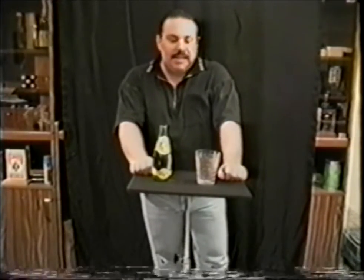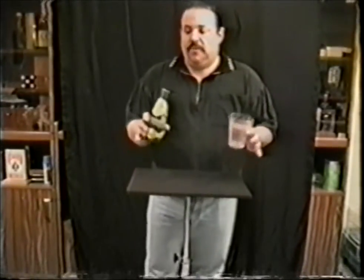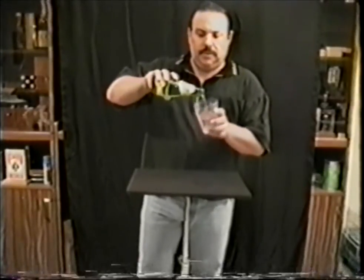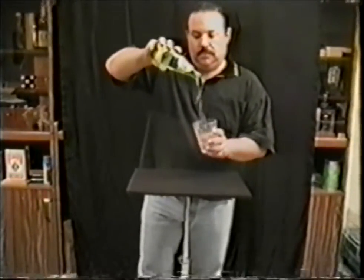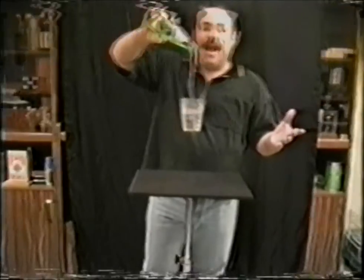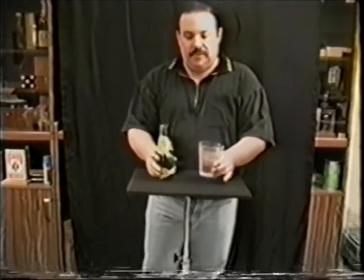Airborne, it's from Doug Malloy, and this is great for any kind of an interlude in your magic act. If you're an MC, it's also another perfect effect. You take a break for a moment from talking or from doing a mouth coil or whatever you want to do, and you have a bottle of Perrier water with you. You fill the glass. This is pretty cool. Just like that. It's called Ultimate Airborne. Very, very easy to do. You could drink from the glass right after that.